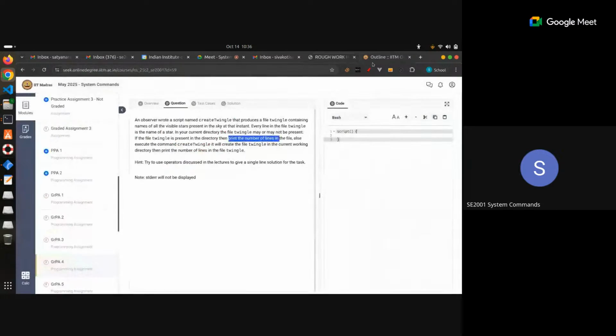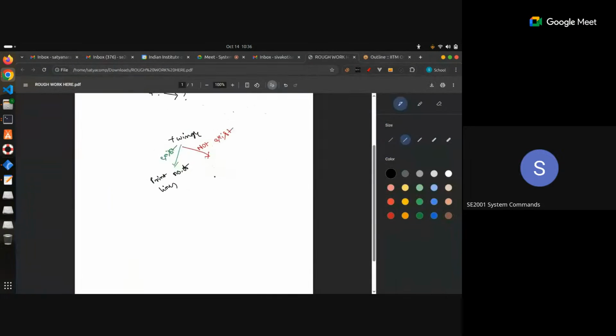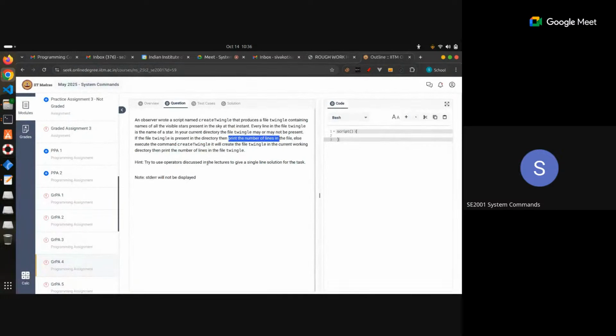If it does not exist, then we execute that create twinkle command or script. After executing, do I need to count again? Just a minute. Yeah, that's okay. Create twinkle will create the file in the current directory.